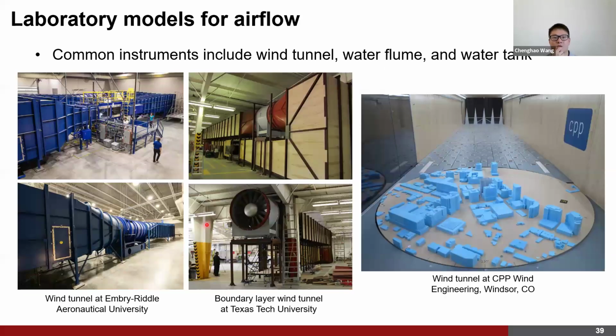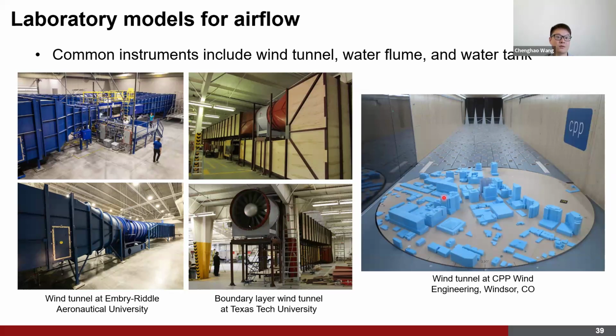As for lab models for airflow related studies, the most commonly used infrastructure is, of course, the wind tunnel. We also have, of course, a water tunnel, which can have different flow speeds. And this wind tunnel is more like a giant pipe, if you have ever seen that in person. It can either recirculate the air within the system, just like what I'm showing here, this blue one, or it can draw or push the air from the room into the test section.